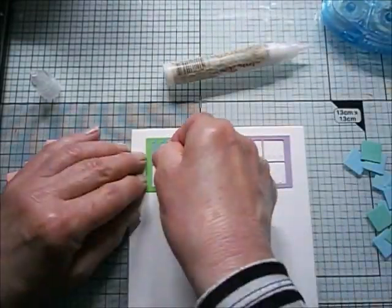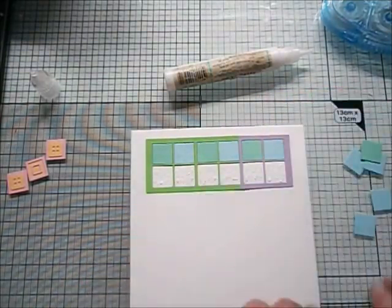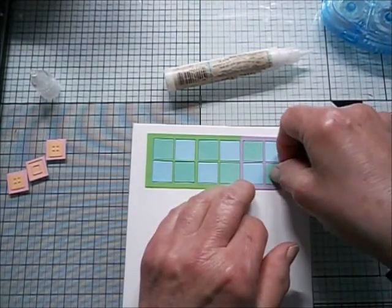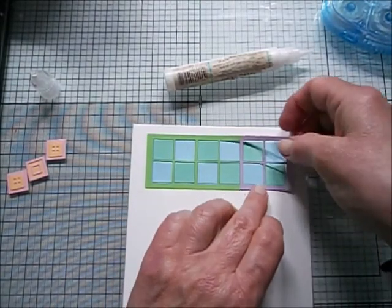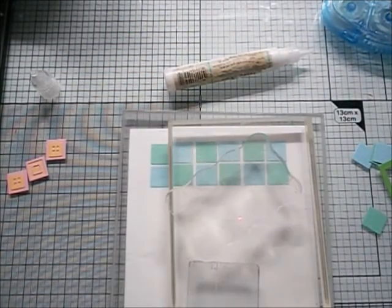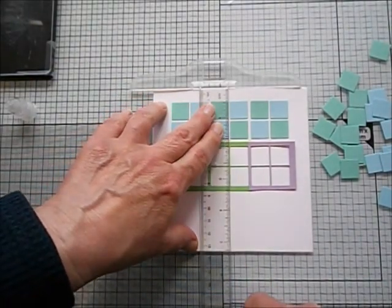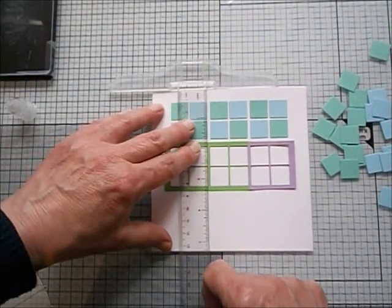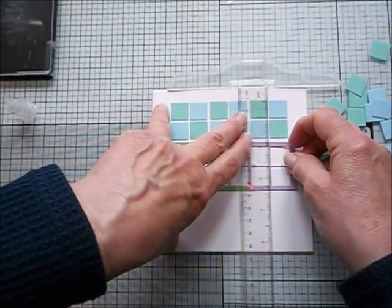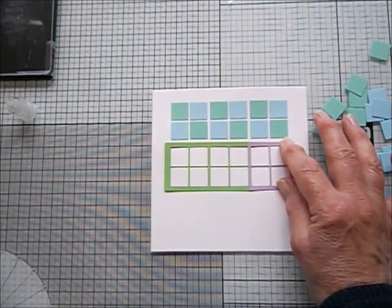I leave the stencil in while doing this first one — I'll speed through the rest, but I thought you might like to see how it worked. Then I remove the stencil carefully and gently press it down and put some blocks on top until it dries. Then I check that the stencil is in exactly the same place for the next section. I use the T-ruler to check, and the end panel wasn't quite right.